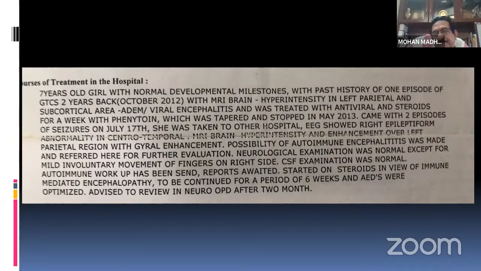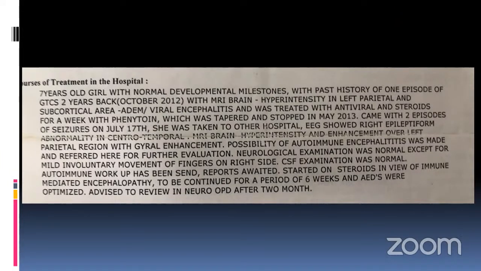Yeah. It has been said that the HSV antigen will be residing inside the lymphocytes in the brain and will slowly trigger antigenic stimulation, which can be intermittent, not continuous. On the first MRI, the unusual features could be the appearance of thalamic lesions, external capsule lesions, and posterior temporal and lateral temporal lesions, which are not typically seen in HSV encephalitis. Radiologically they found that this is a clue. When they followed up serially, one third of so-called acyclovir-resistant HSV encephalitis cases were subsequently found to be anti-NMDA encephalitis, and they have this wonderful thing of spontaneous recovery.